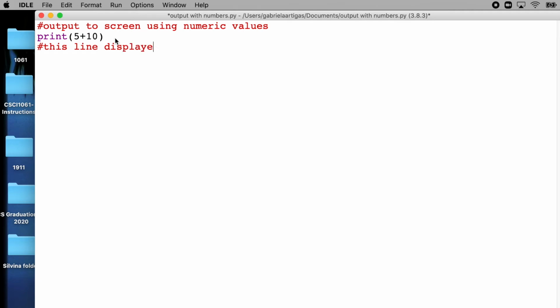So this line that we typed before displayed the result of the addition of the two numbers. You can practice typing comments as well so you see that they don't show up in the output. So let's see what happens if we indeed put the single quote around that addition.